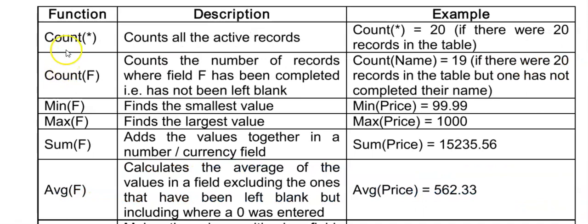Here is a list of our functions that we often use. Count can be used in two ways. So count counts 1, 2, 3, 4. And using the star will count all my records. If there was a condition, it would count all the records for which the condition was true.